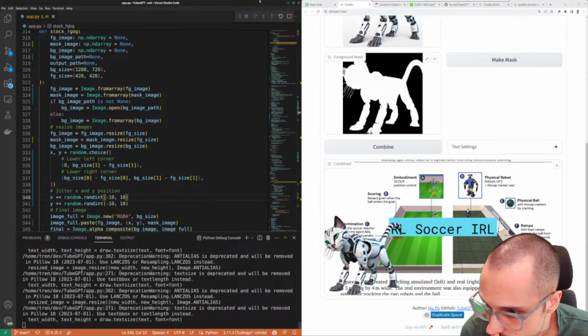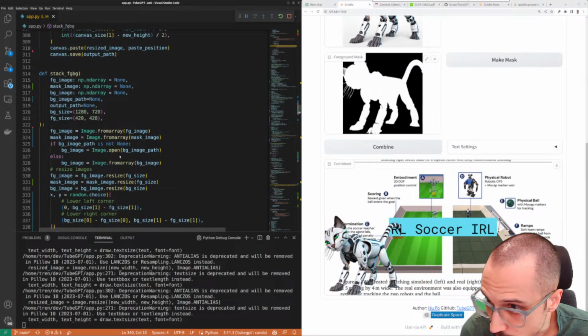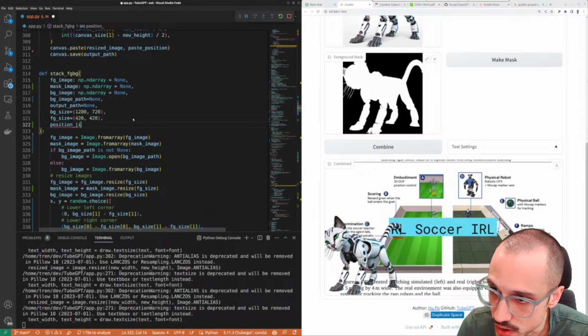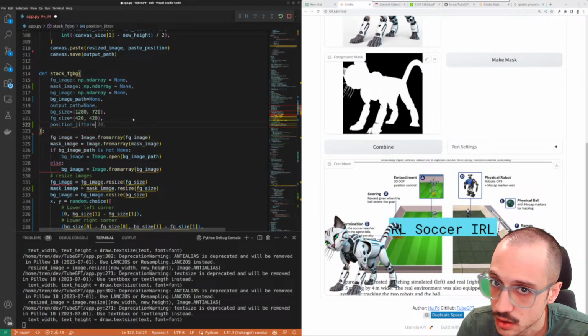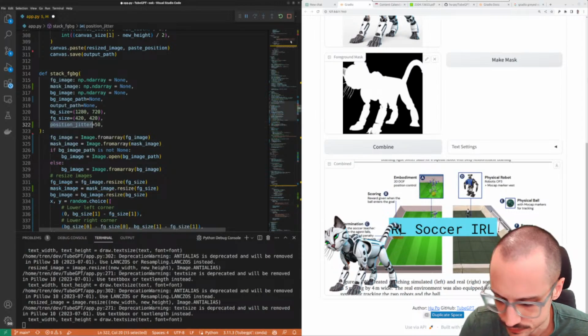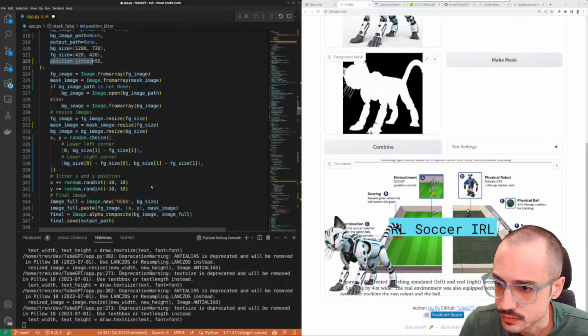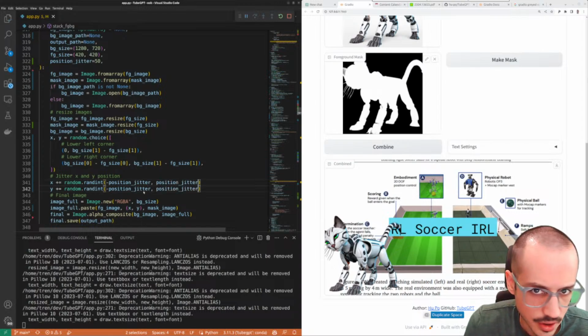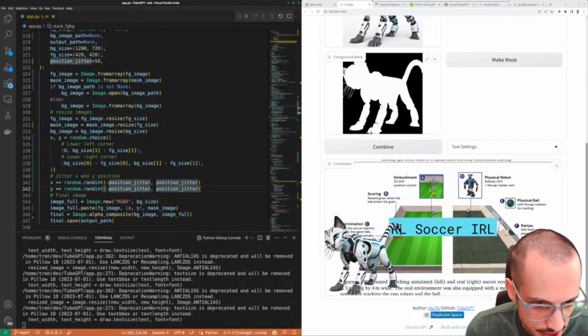And let's increase the jitter here. Position jitter. Let's say 50. And then here, position jitter and position jitter. So that'll make it more jittery, and it'll flip left and right so we can get a better one there.